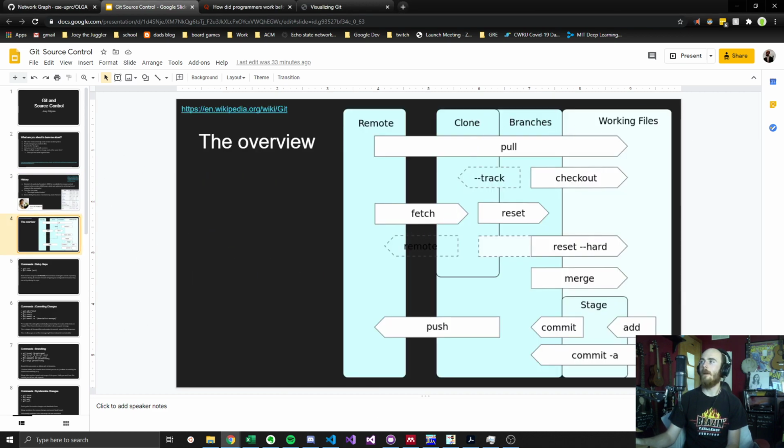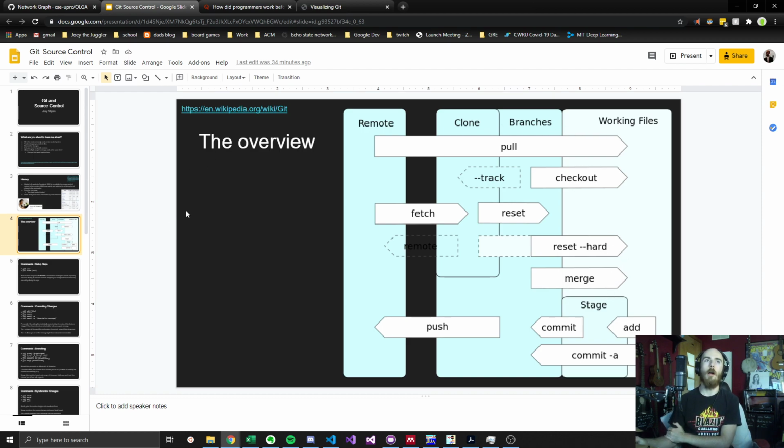Now this is where I might start to scare people. Let's hope it's not too scary. It's kind of cool though. So you have a repository, which for all intents and purposes is just the folder where all your code for your project is. You're going to have a remote version of that, and a local version of that. And then there's a whole bunch of commands that let you set different versions and grab different versions and go back and forth between versions.